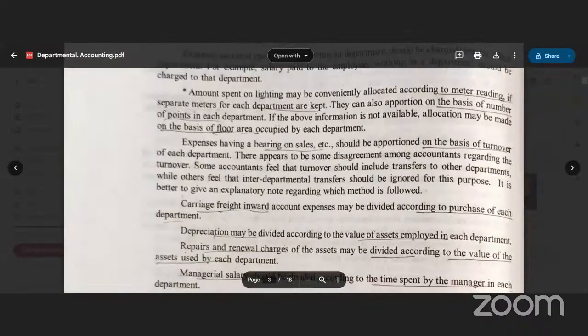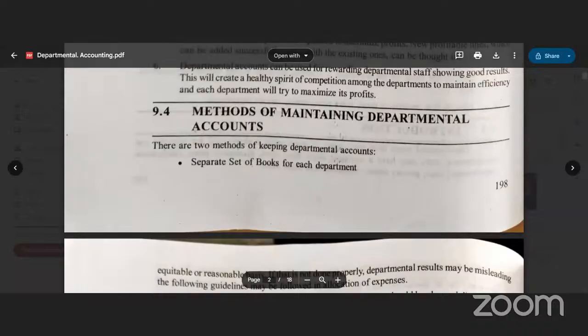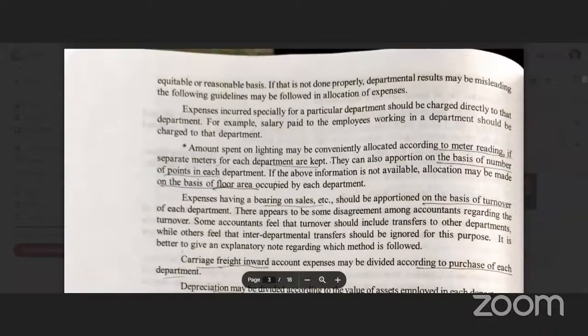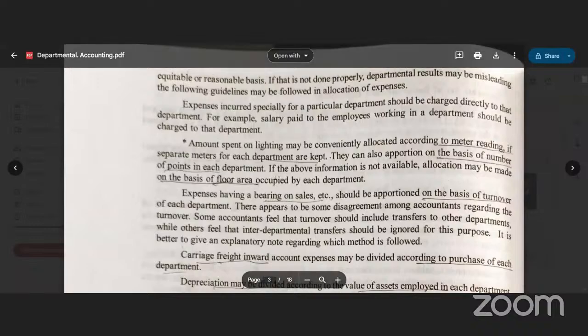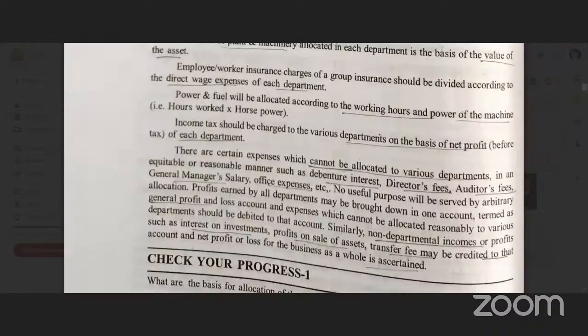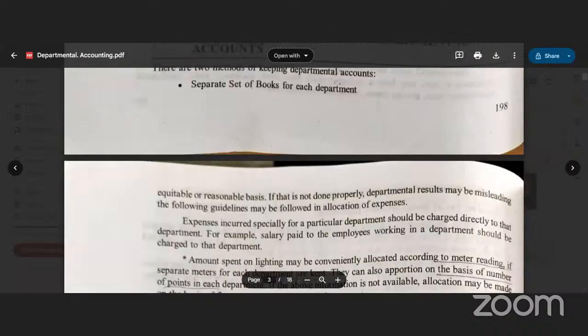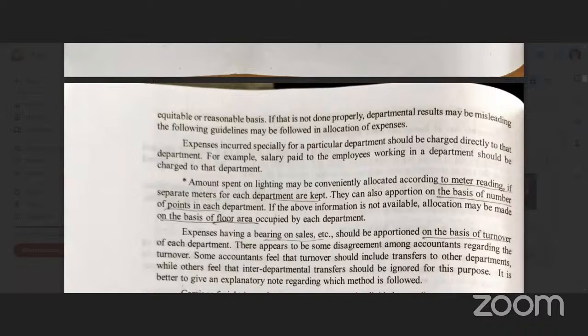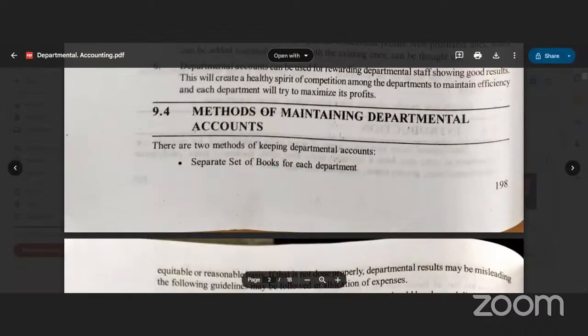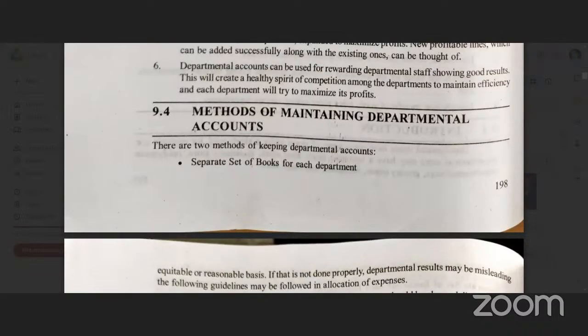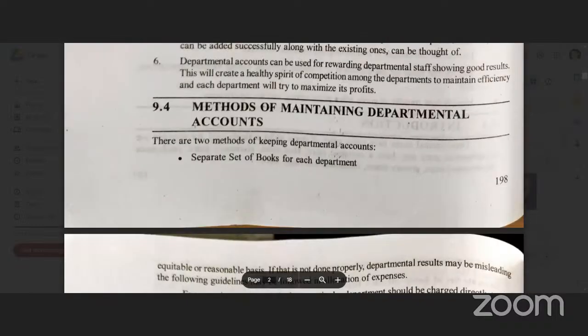This is page number 198. From the first star mark till this heading. In my textbook, 201 is there, ma'am. Maybe. In my reader, 201. That's why page numbers may change. You remember these pages, these titles. Page numbers may vary with your books and my book. So remember the title and this 9.4 topic number.